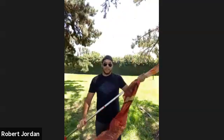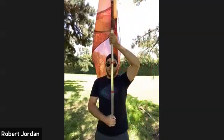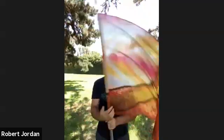Good, okay. So the thing to push speed about drop spins, and we'll do one more little detail before we move on to the other side, is that you want to make sure your downs are always driving energy downwards. It's a thing that I think a lot of people don't think about in drop spins, is that your flag is not just floating, you know what I mean? You're using your muscle to move it around. So you want to make sure you're doing that on the downs. Down, and down, and down.